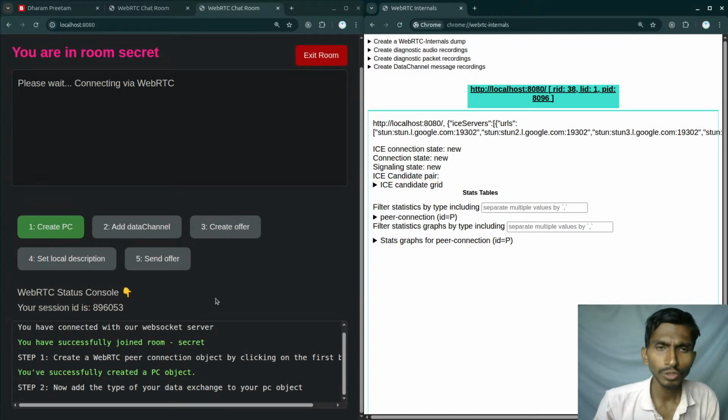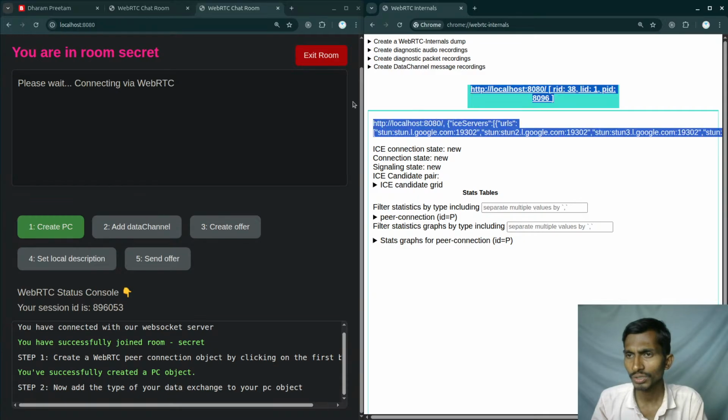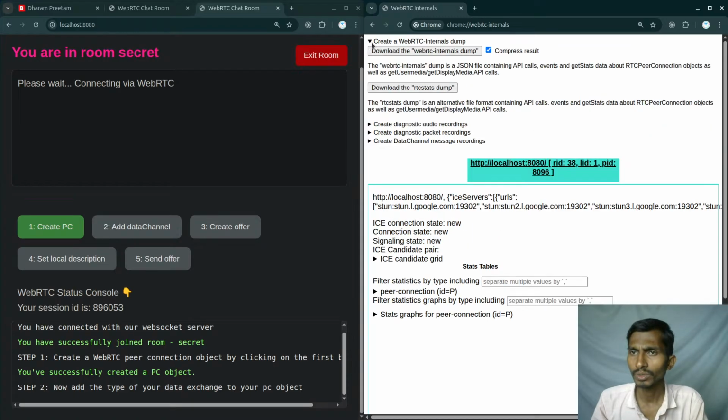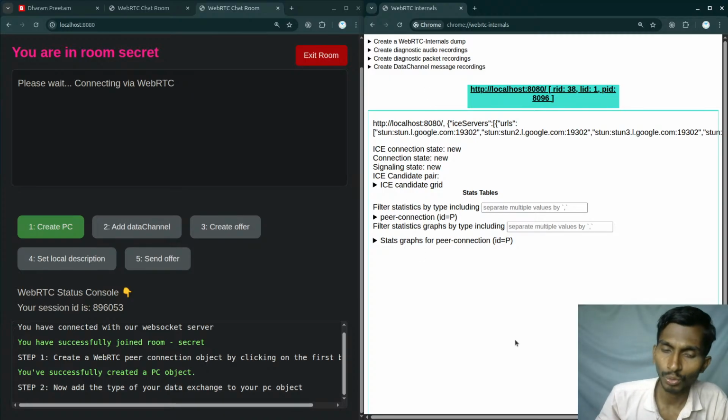So we were here actually. We created the room and we even created the peer object. As soon as the peer object got created, we got these things here, connection related stuff. This is the configuration of the peer connection that I have. Apart from this, these are some of the states that I have. And one more thing, the WebRTC internals dump. These are just settings if I'm not wrong, so I'm not going to be working with them. But this is how it simply goes.